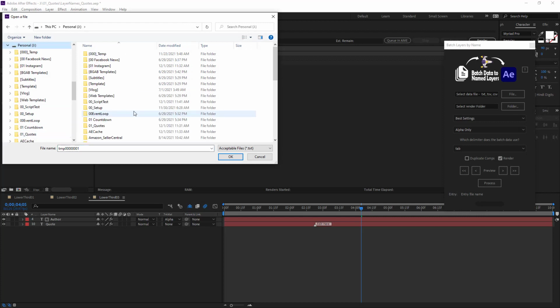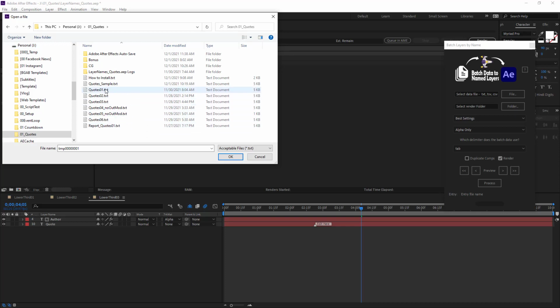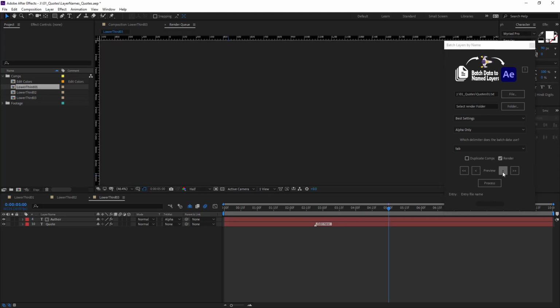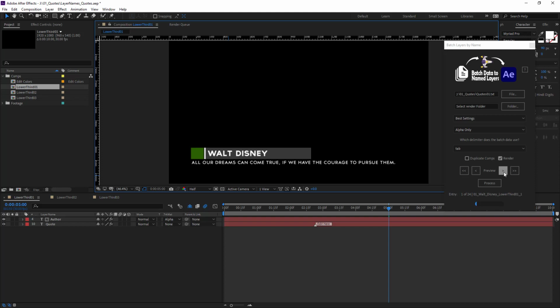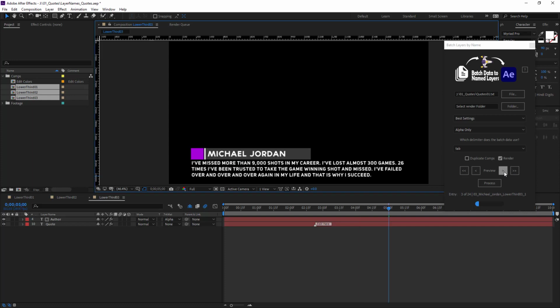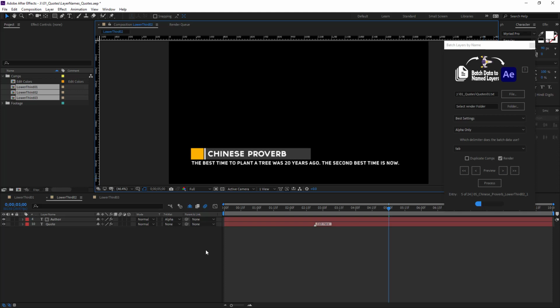We'll find the batch file. Just going to do a quick preview with this section here. As you can see, there's 24 files to be processed. So I can check this out as often as I want, even make corrections to the comp if so required. Maybe it would be helpful to know that this is set up.